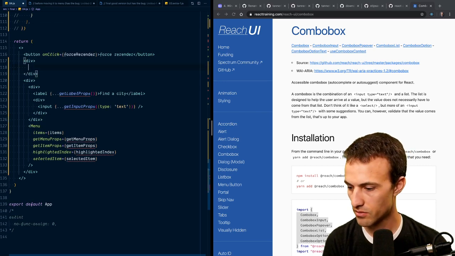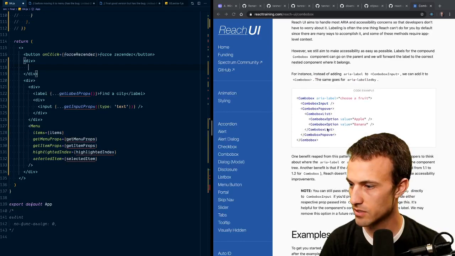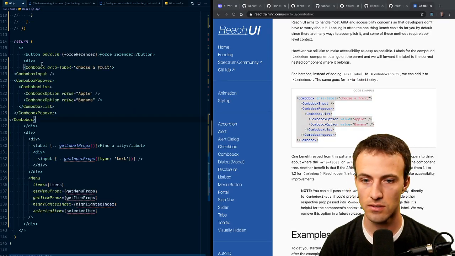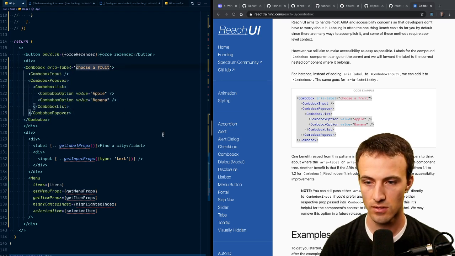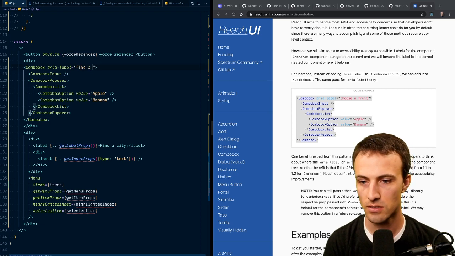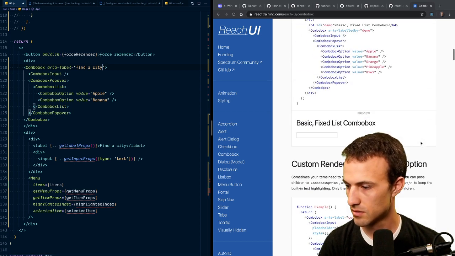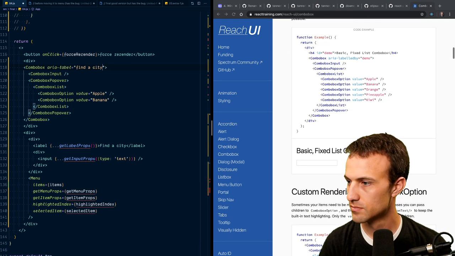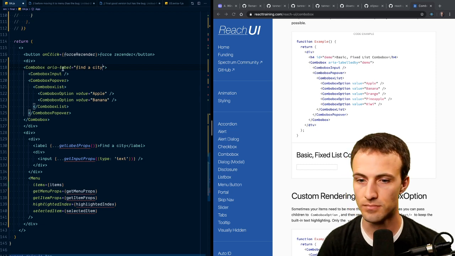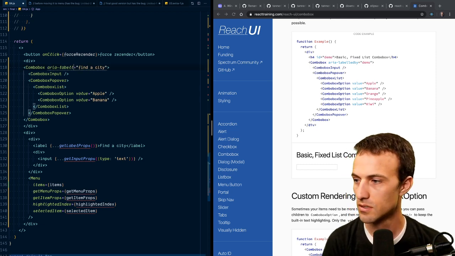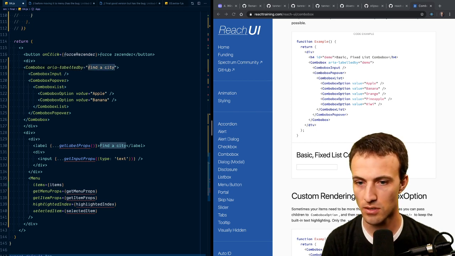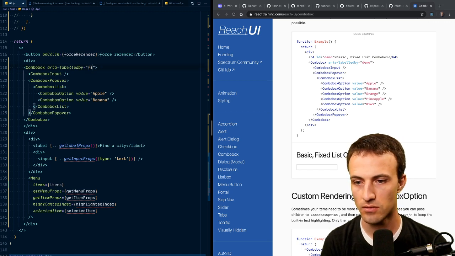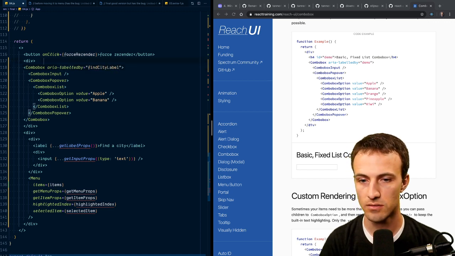we're going to render a div that contains all of our stuff. Find a city. Yeah, it would be labeled by label or find city label.